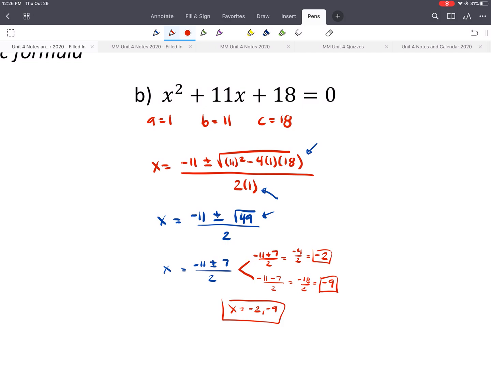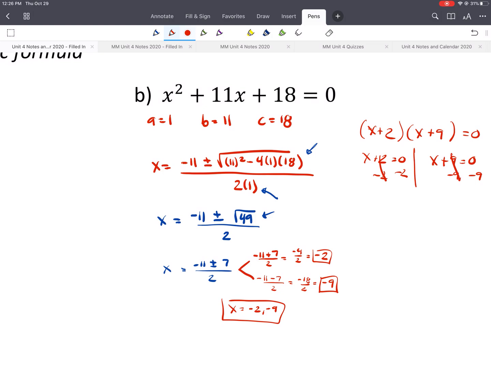Let's see. So another good skill is to go over and see if that makes sense. Sorry. Because here if we added those, that gives us negative 11. Oh, yeah. Sorry, that's just the opposite. Whatever we came up with in those 2 parentheses, we would get something like x plus 2 and x plus 9. And then we came up with x plus 2 is equal to 0 and x plus 9 is equal to 0. That's where we end up getting our negative 2 and our negative 9. That's right.